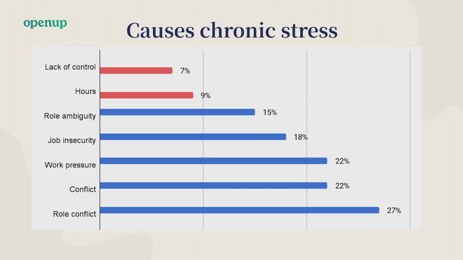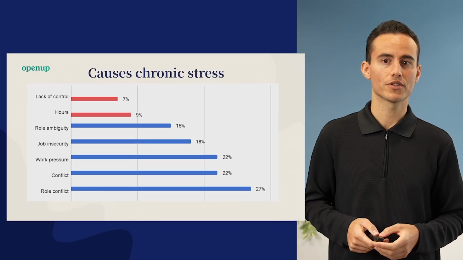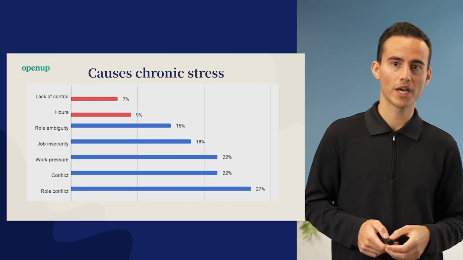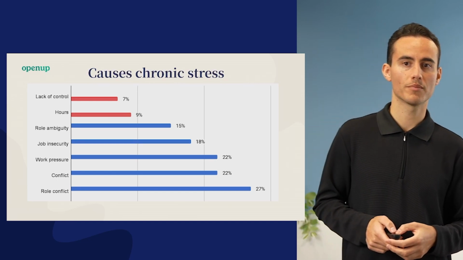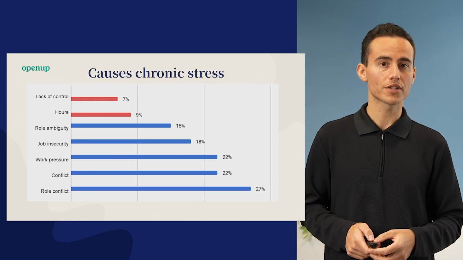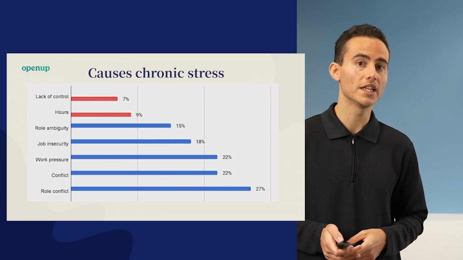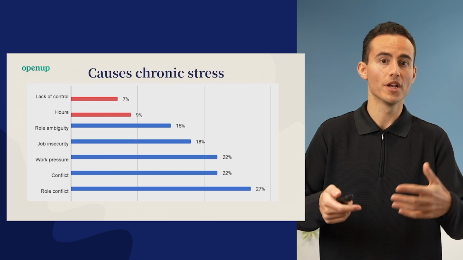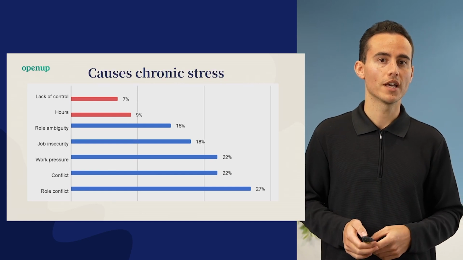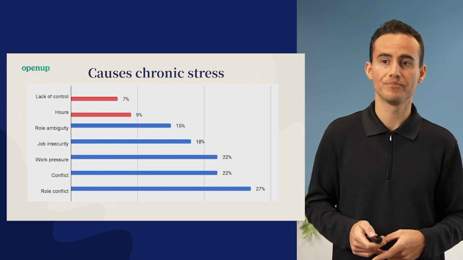But things that are more stressful, that cause stress in the long term, are things like role conflict. So two people above you tell you something else to do. So let's say one person would say you have to focus 30% of your time on data entry, and the other one is saying no, you have to focus on daily data entry for 70% of your time. And you want to feel good, and you want to help both, and this is also causing stress. Conflict, so this is more in the social domain. Work pressure, of course, and role ambiguity is about not having clear set goals or clear tasks within your profile, which is also leading to uncertainty and not knowing what to do, and then you perform so many things that maybe are not really in line with your current position or function.